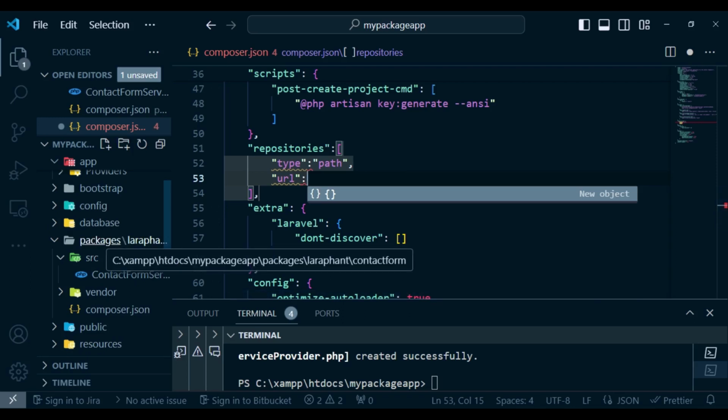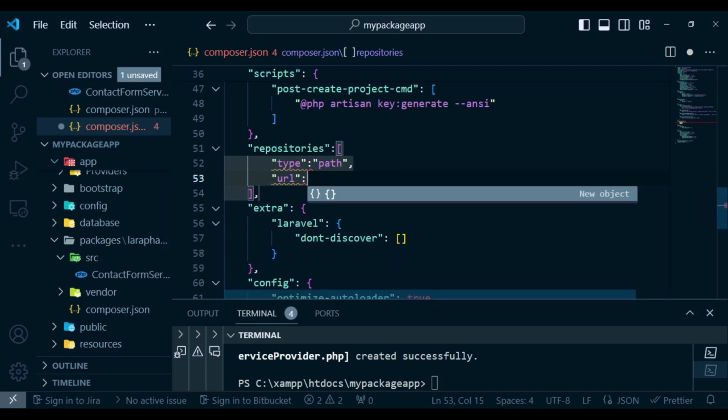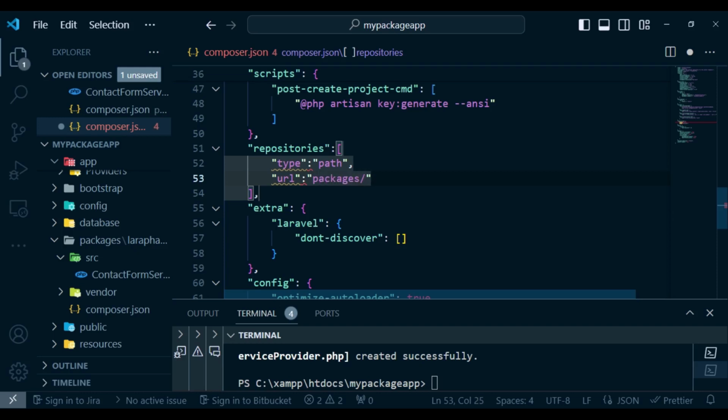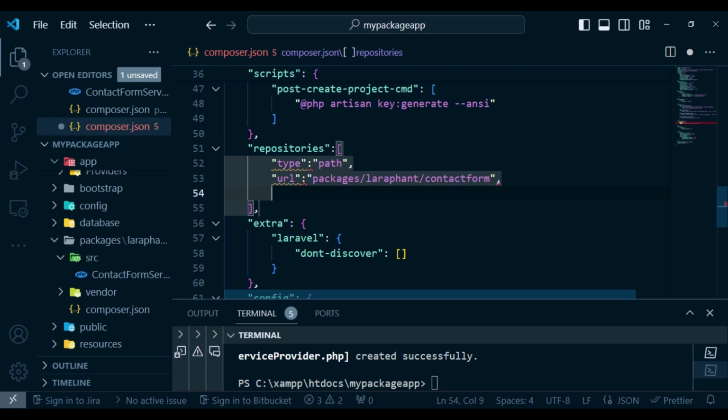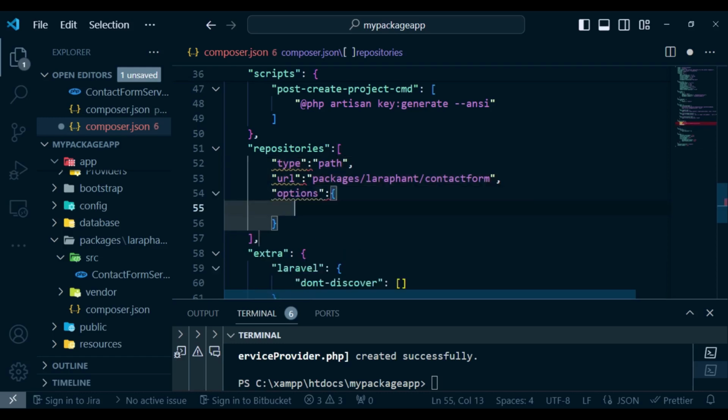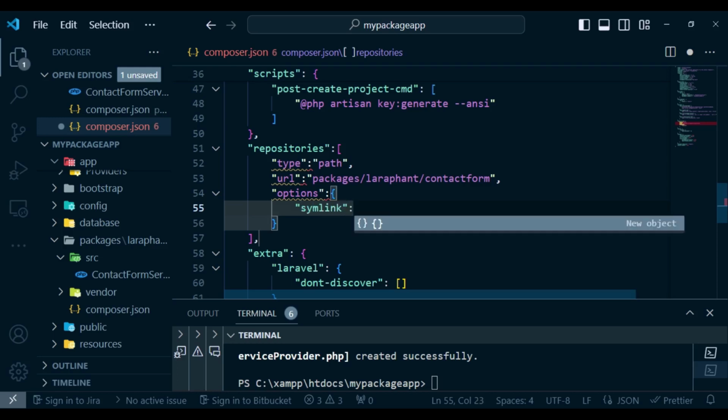So we have packages Larafant like that. So in this case we can have packages/Larafant/contact form. And then we will also have options. The value that you have inside here is that we want it to be a symlink, and we are going to set it to true.